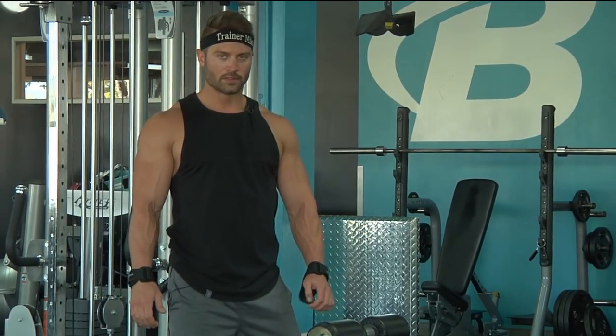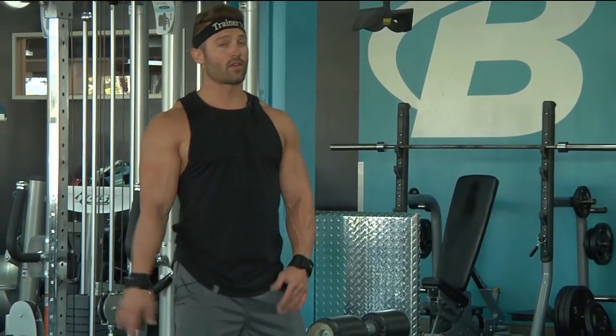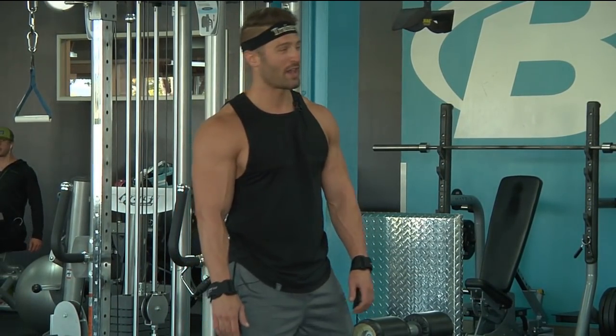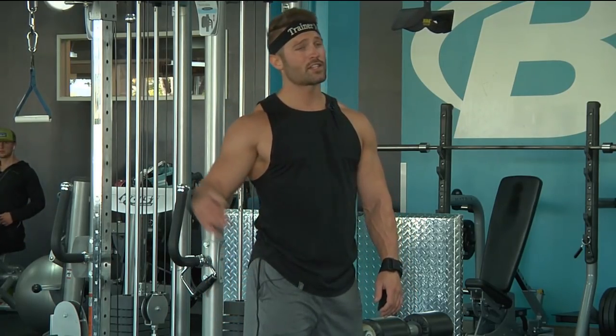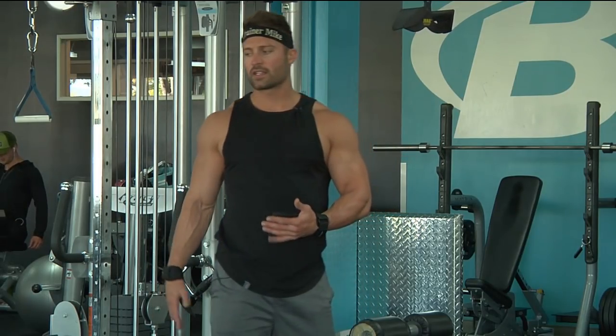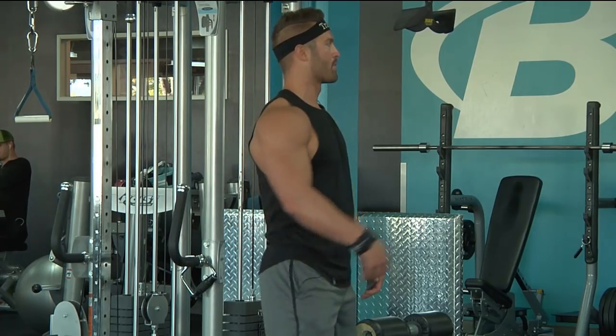Do I need to change the way I train if I'm going into a cut versus a bulk? No. Change your diet. You should always train pretty heavy and pretty hard. Now, as you get really far into a cut, you may not have the energy and focus to really hit your heavy compound movements. That would be the only time I might back off a little bit.